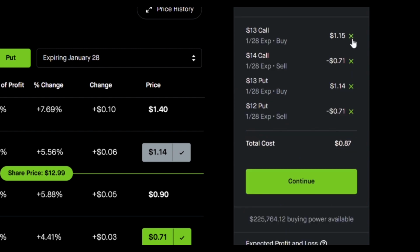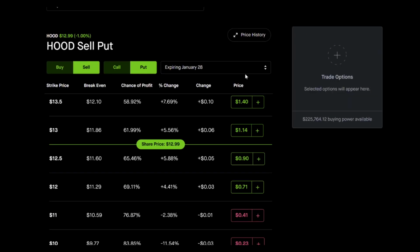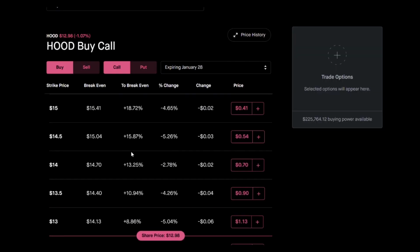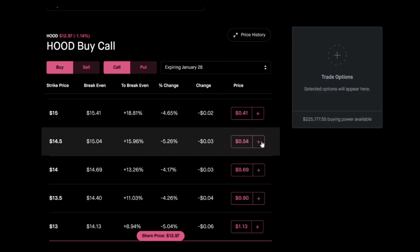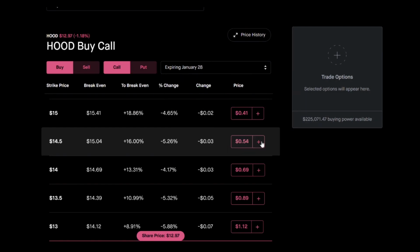Now the risk reward here isn't fantastic, so I want to show you an alternative because you're only making $12 and risking $88. And for some people, they're like, wait a second, that doesn't really make any sense. I think Robinhood is going to move a whole lot more, and I want my reward to be much larger compared to my risk. And I do agree with that because 12 divided by 88 is about 15%, whereas the Tesla Iron Condor had about 50%. So something's up here. We're going to have to change the strike prices.